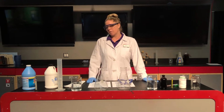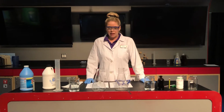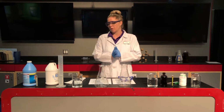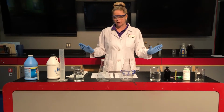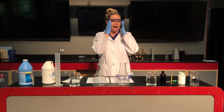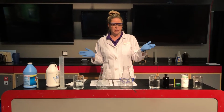Today, the chemicals we're dealing with may not be ones you have at home, but you might recognize some of them. And we're going to talk about each one of them and then how they might combine to form a reaction. So anytime we do a chemistry experiment and we're looking for a reaction, remember we want to use all of our senses to see if a reaction has occurred. So we want to look with our eyes to see if something happens. Maybe it'll change color, maybe it'll do something exciting.